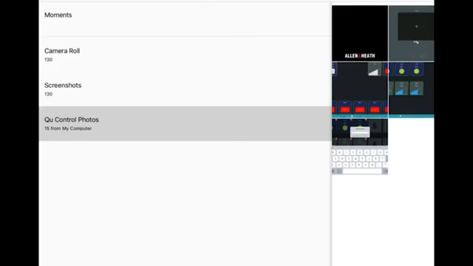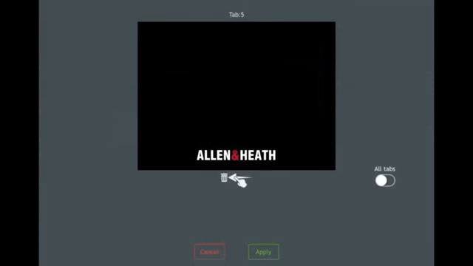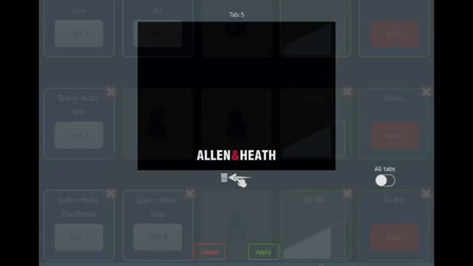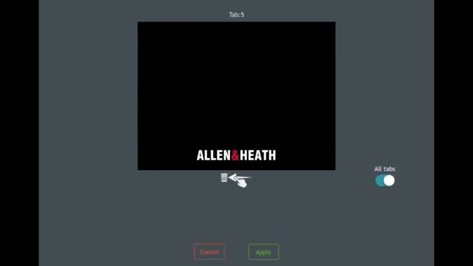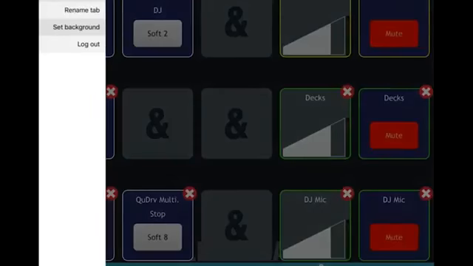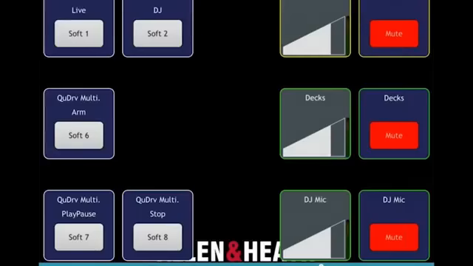And you can see here I have a hypothetical system setup where I have a lectern, a bar, cinema, and a live setup. We can also set the background. It's a nice little feature where you can add a custom graphic or corporate logo. Sorry, I'll just go back there. As you can see, you have a little radio button here where you can choose that graphic to be on all tabs or just the tab that you're editing at the moment.